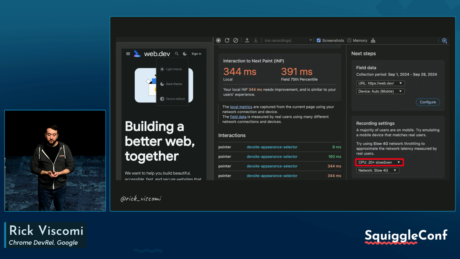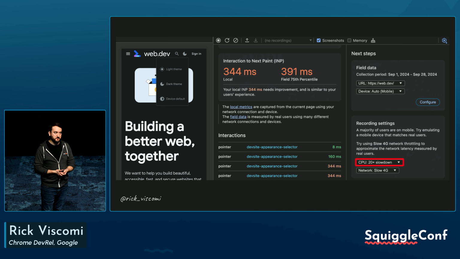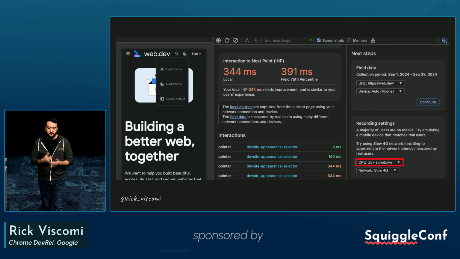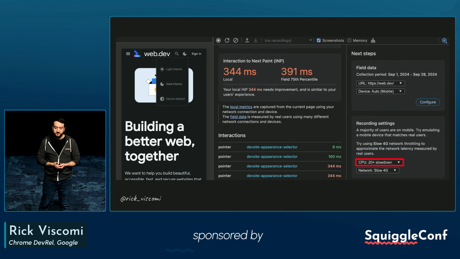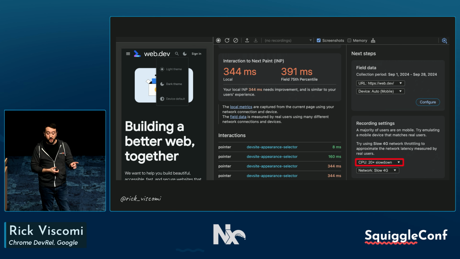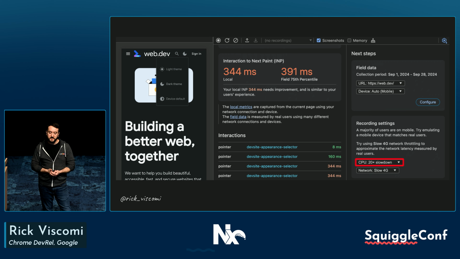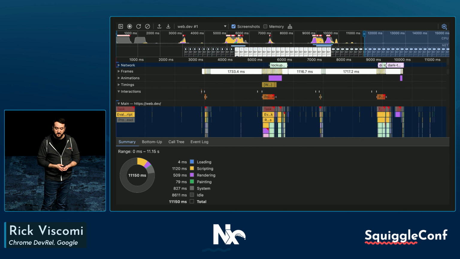It's also possible to remotely connect DevTools with an actual mobile device to even more realistically measure and debug its performance. And so as you click, tap, or type on the page, you'll be able to see slow interactions logged to the performance panel in real time, with the slowest one being the page's interaction to next paint, or INP. And once you've reliably reproduced a slow interaction, you can record a trace to start debugging it.